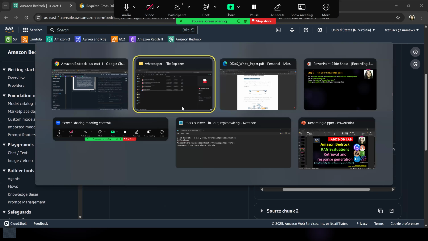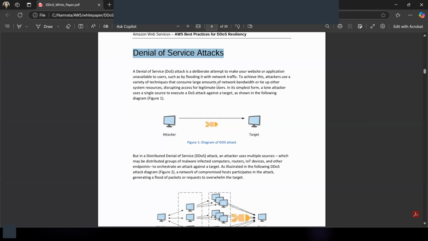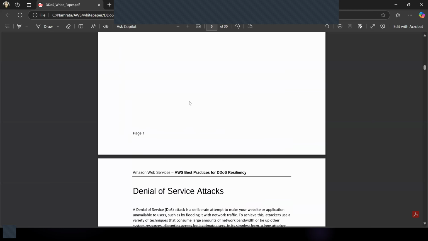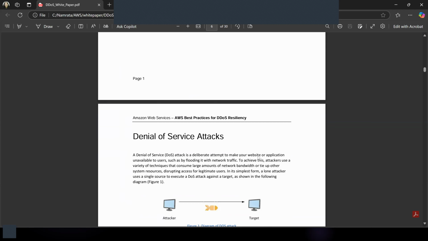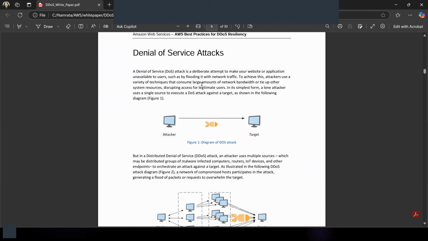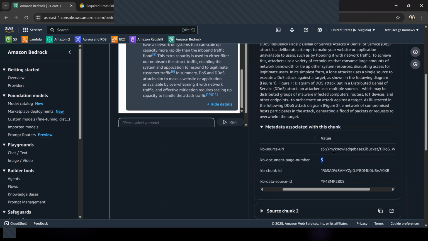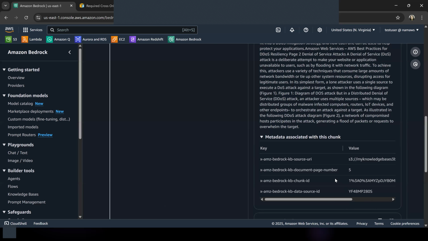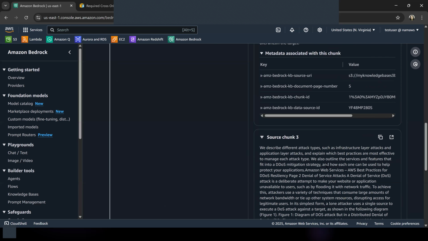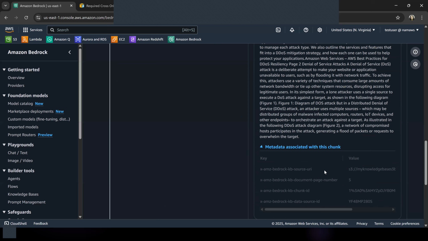So let me go to, this is page number 6, and it probably has something over here on page number 5. So it is starting from page number 5, but it's also there on page number 6. Let's see source chunk 2, page number 5 again, and over here, page number 5, DDoS white papers.